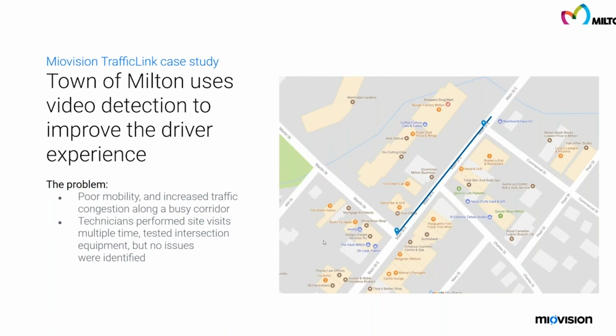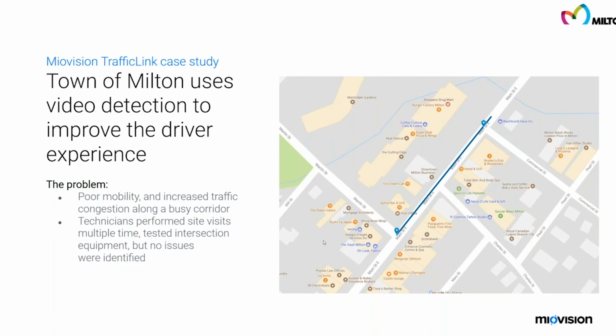So we started at these two locations. This is their downtown area, where it wasn't really built as a commuter type road. It's an area of little shops, a more historic part of the town. It's been there the longest, but it wasn't built for capacity. And if you can tell on that map, Martin Street is one of the roads out to the 401, the highway, which means this all of a sudden became a heavily congested area of commuters trying to get through the downtown area from some of the neighboring subdivisions.